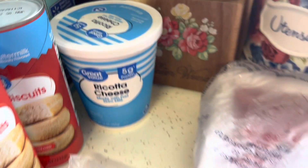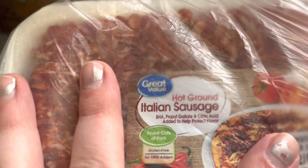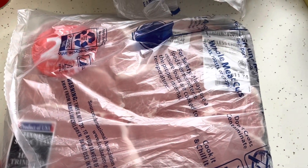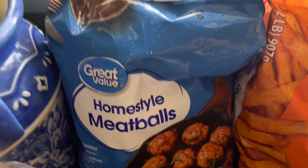Moving on to the meat section, I got some stew meat — I'm going to be making a rice and gravy. I haven't really been buying beef products lately because they are so expensive; it was $8.68 for this small package, but I felt like going for it. Then we have hot ground Italian sausage — I was pretty sure I ordered mild but they probably handed me the wrong one; we're not picky, we'll eat it anyway, and that's for the stuffed shells. Then I got a package of pork chops — I'm going to be making sweet and spicy pork chops with brown sugar, salt, pepper, garlic, and onion.